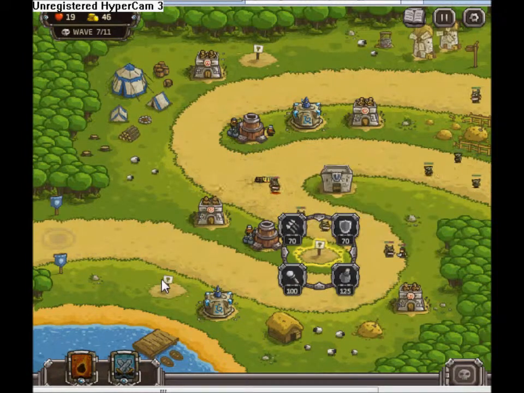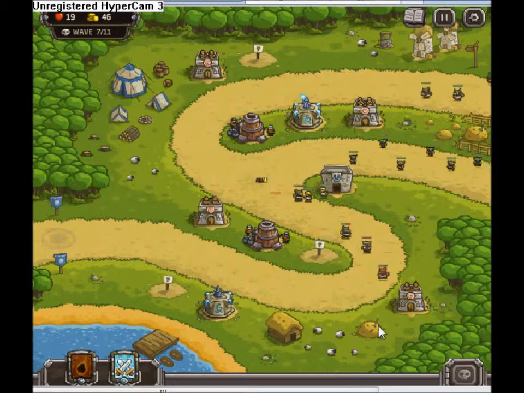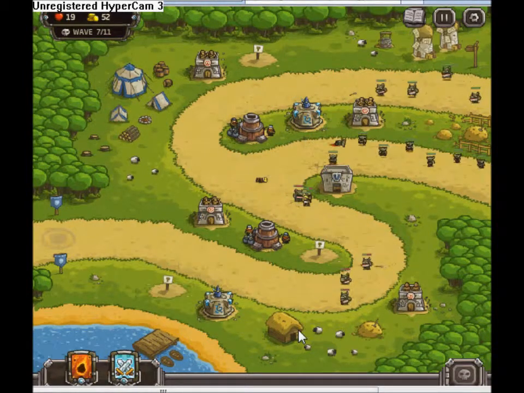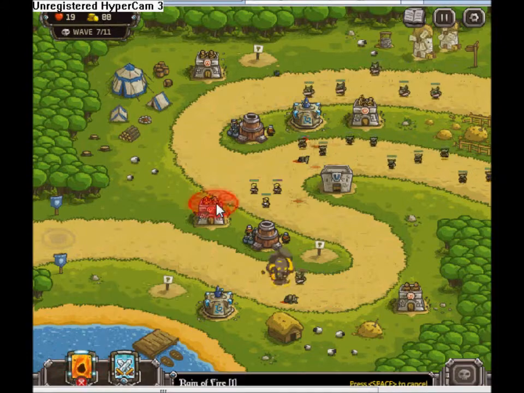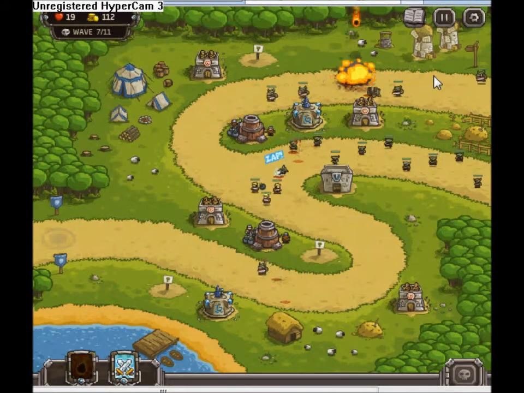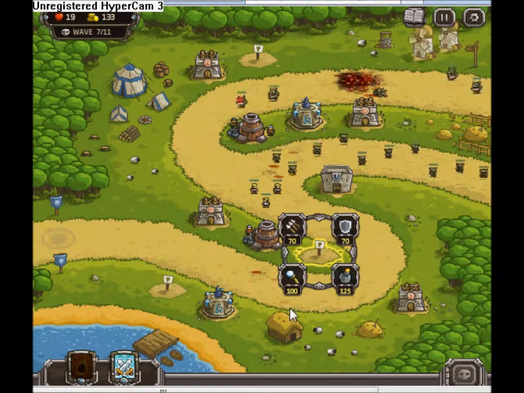Okay, now I've got to figure out what to put these three. More money. It's going up quite quick. There. Get a few kills. Kill these ox. Oh, that's better. Ox give you quite a bit of money.